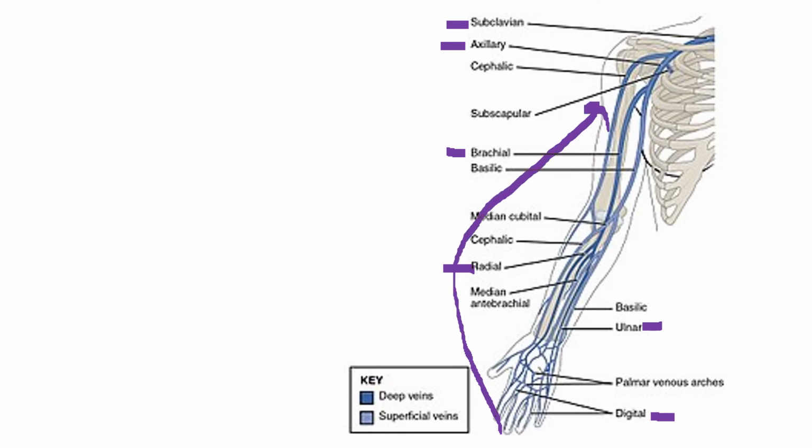And the different colors here is this. We have the deep and the superficial. A lot of times, the deep veins, the ones that are deeper. I think I may have mentioned this when I was talking about the arteries, maybe like last week or at least at some point in time.